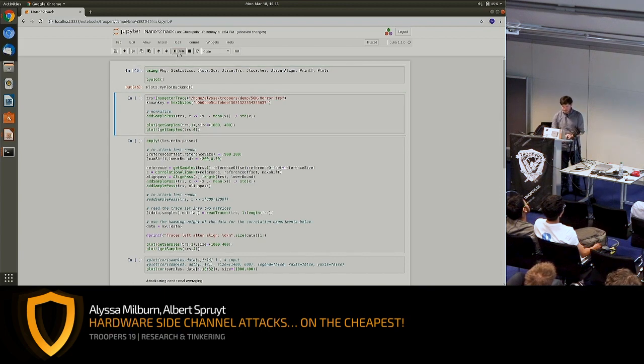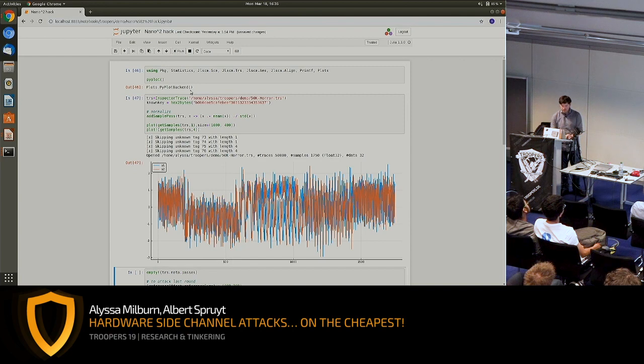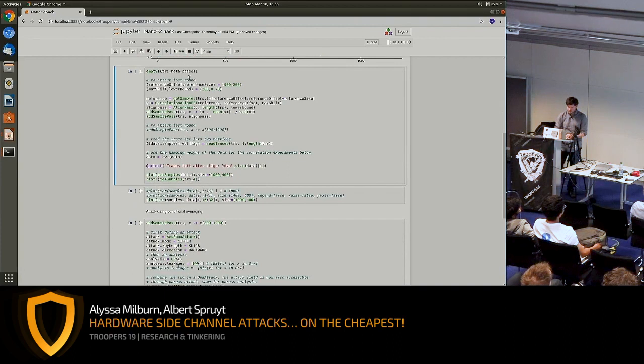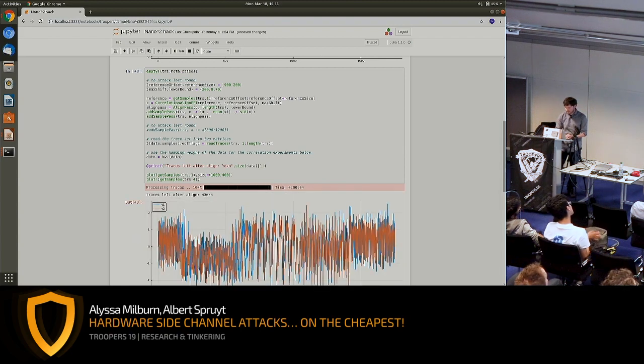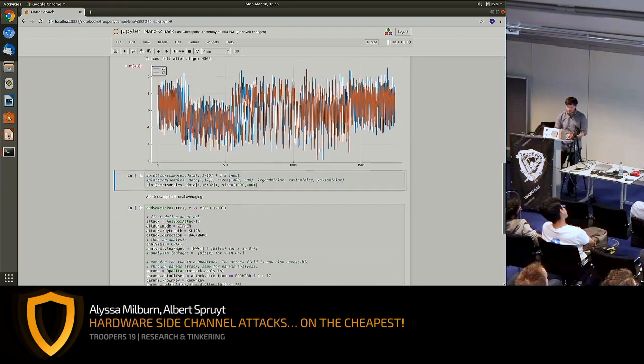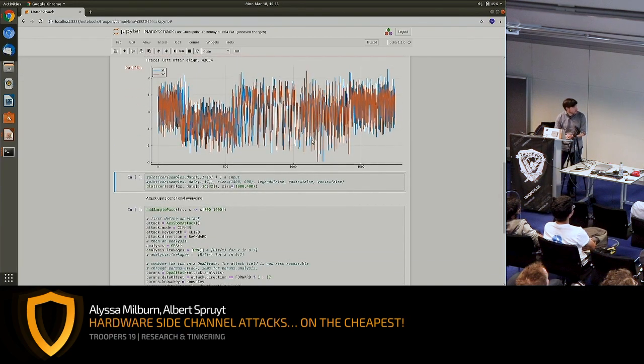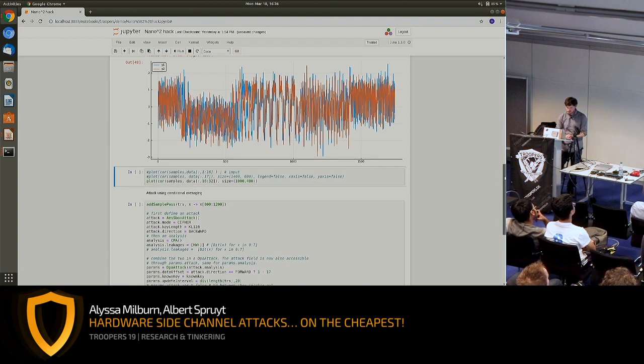So here we open our measurements, and what we see is that these traces are not nicely aligned, as we predicted. So we run a little bit of alignment code down here, and it is now aligning all these traces we collected. And what we see is that, as we said, the end part is now very nicely aligned, but this region over here is not, and neither is this part here. But that's not really a problem for us because we're only interested in this region.